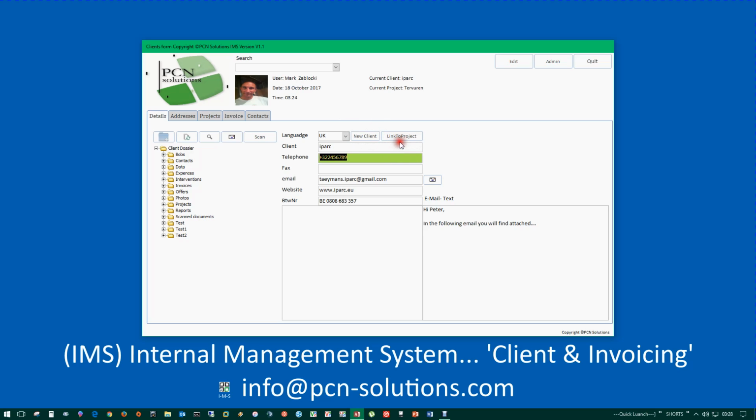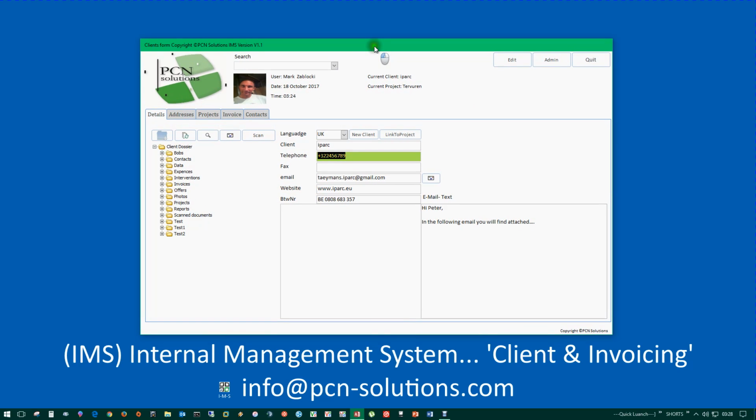You can add a new client, obviously, and if you have the projects module in your system, you can link it to a project. The point of this command button is simply, if you had your client system first and you started to work with projects, then you would say, oh look, we want to buy, for example, the projects module. We could then link all the relevant data to a particular project at any given time, and vice versa with the projects. That's also not a problem. So that's the information briefly described here.